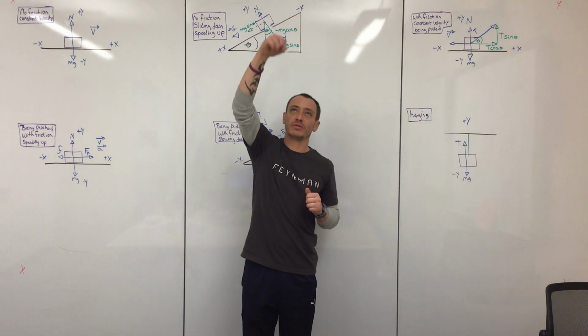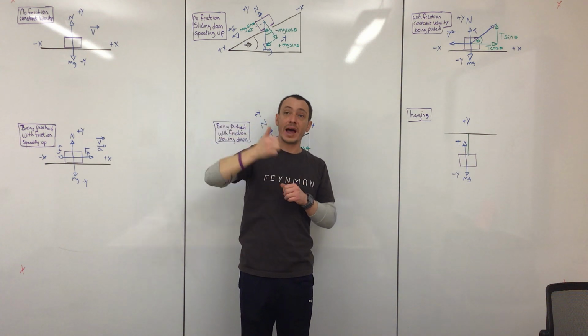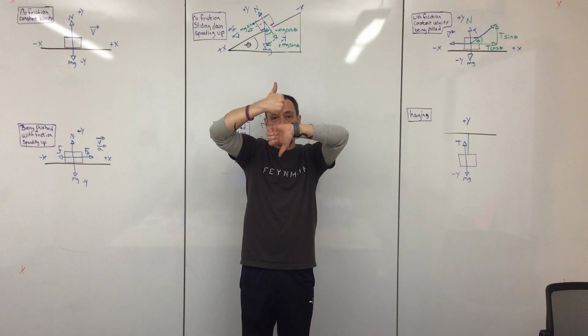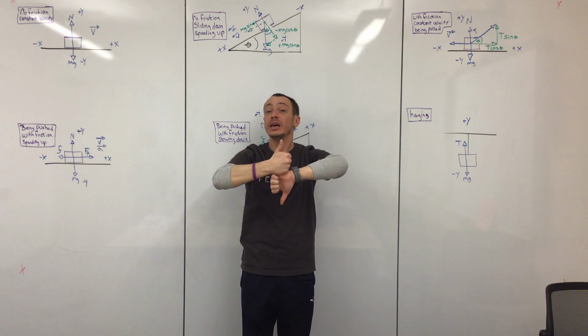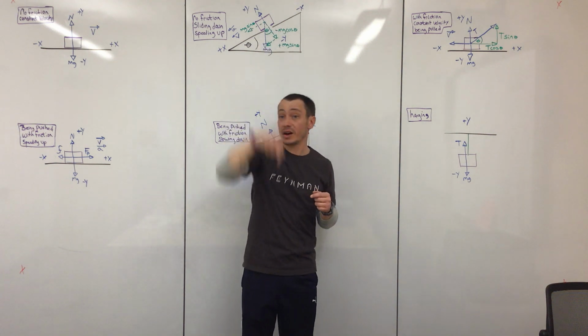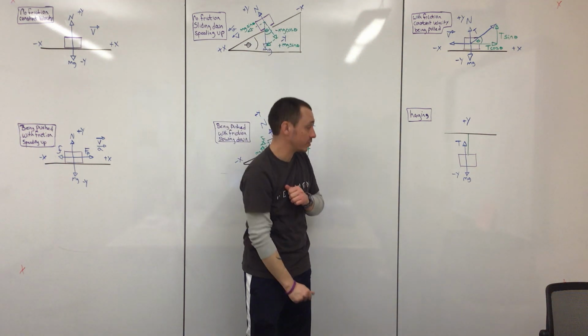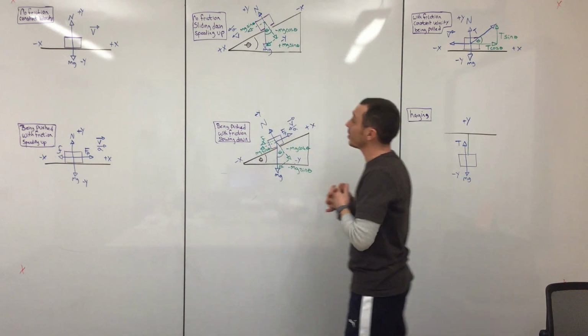Again, the same thing happens in free fall. When a ball's falling through the air, if there's drag, eventually the drag is going to match the weight, and it's going to get to a constant velocity. Or if there's no air resistance, then there's just going to be some net force downward, and it's just going to speed up, speed up, speed up, and never stop. All right? So this is the free body diagram video.